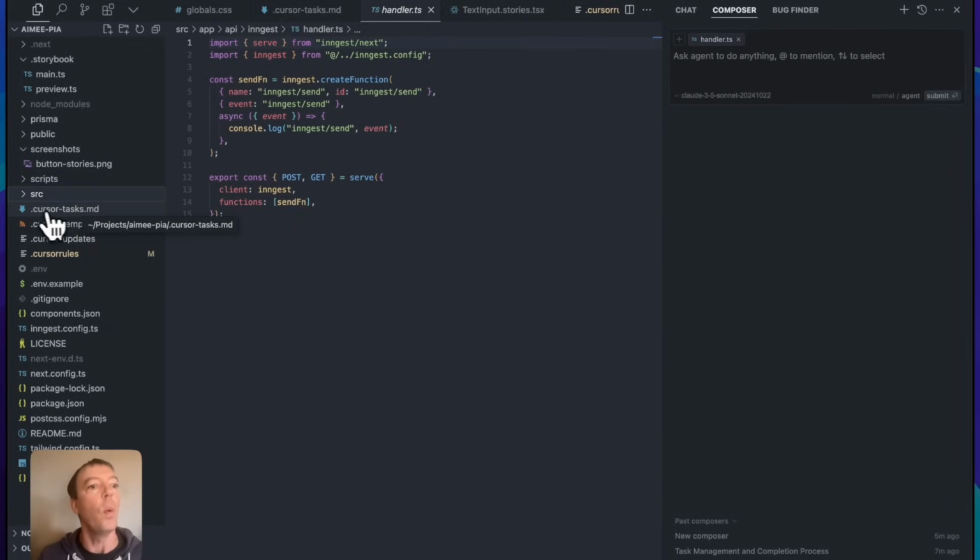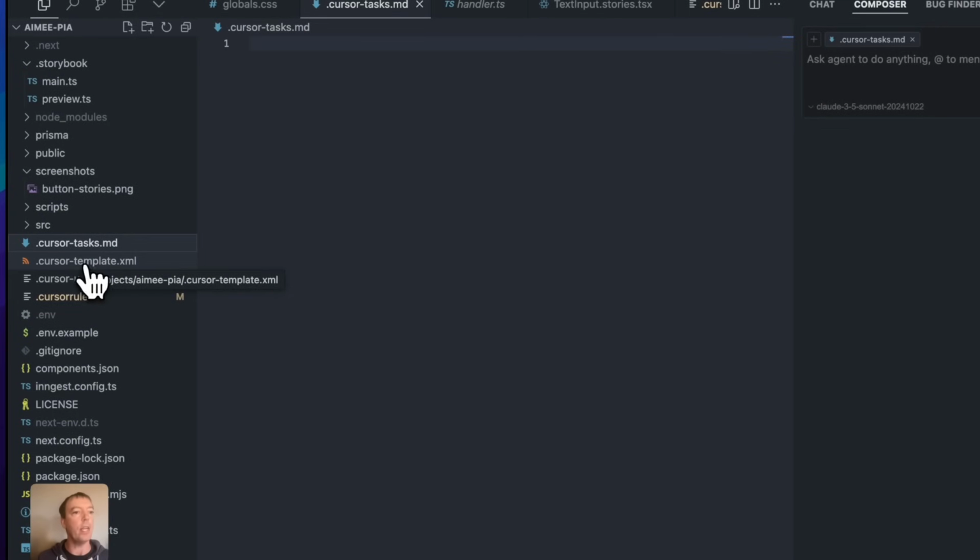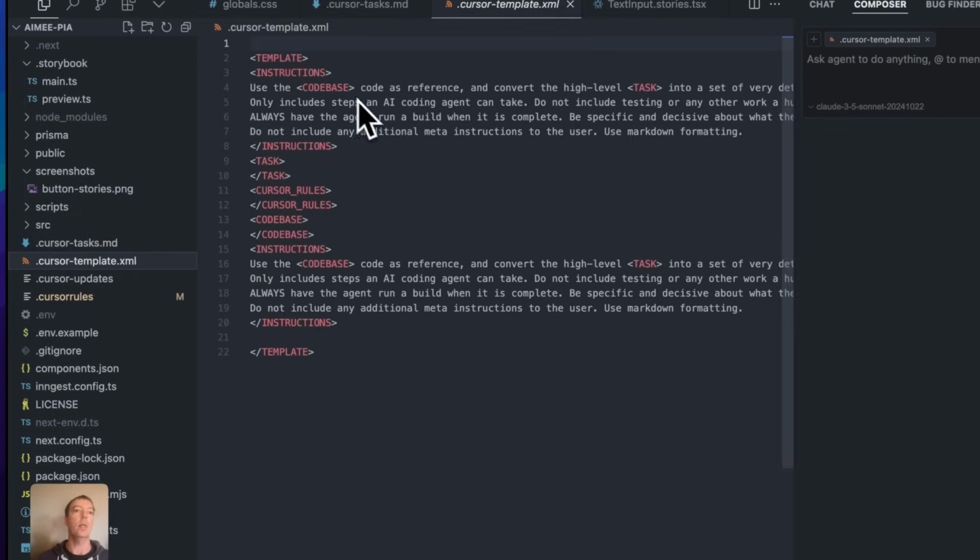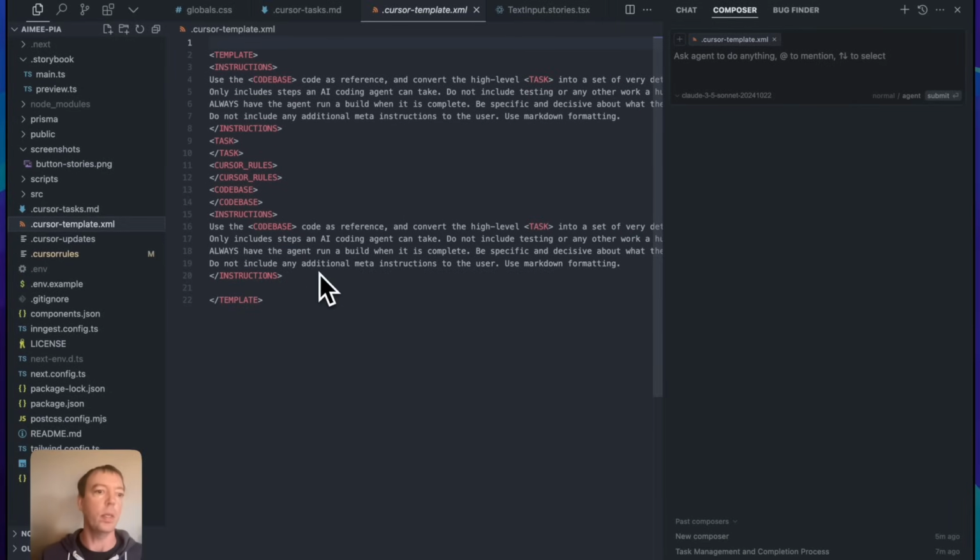Okay. So one of the things we have in here is this cursor tasks. In a previous video, I showed how I use cursor templates, where you do the instructions and do all the tasks. This is great. You're able to kind of copy paste some of these issues into the agent.